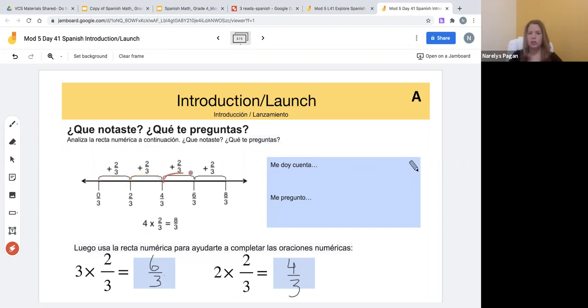In live instruction, I was able to use the laser tool and we were able to jump together as a class, and also for students to use the laser tool themselves and jump on the number line so they can visually and also in a tactile form see how the repeated addition is shown or represented in this number line, and then continue to use that to connect to the multiplication of a whole number with a fraction, and then use it again to complete the other multiplication questions that are present here.